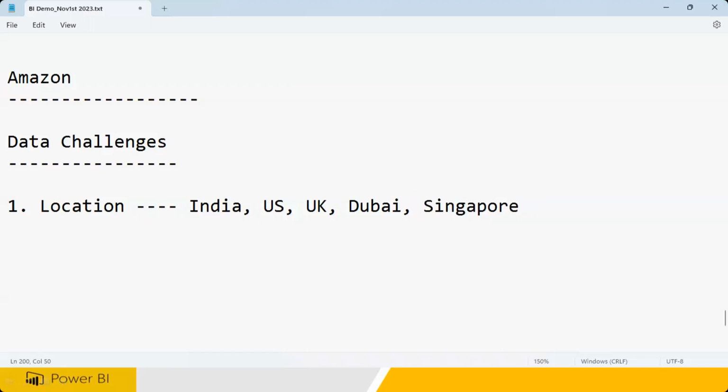So any company you're talking about, they don't maintain the data on a single platform or in a single location. The first issue is that all of Amazon's data is not located in a single place. They have data all over the world. This is the first issue. That means decentralization of data is the first issue. Data is not centralized, data is decentralized. Not only for this company. Think about Microsoft, a very good brand. You ask them, where is your data? Microsoft will say, I have some data in India, some in Dublin, Dubai, Redmond, here, there, everywhere. You ask them, do you use only one application, or what kind of environments and what kind of IT applications are you using?